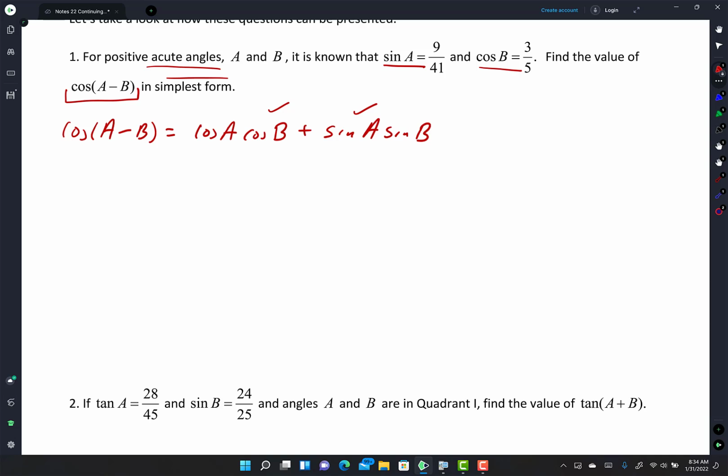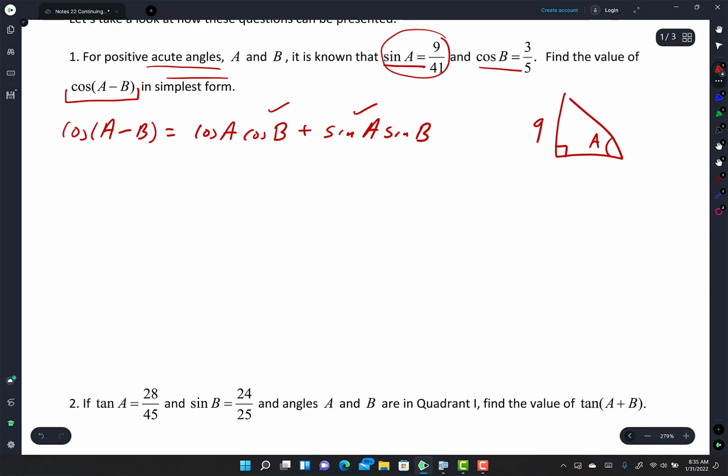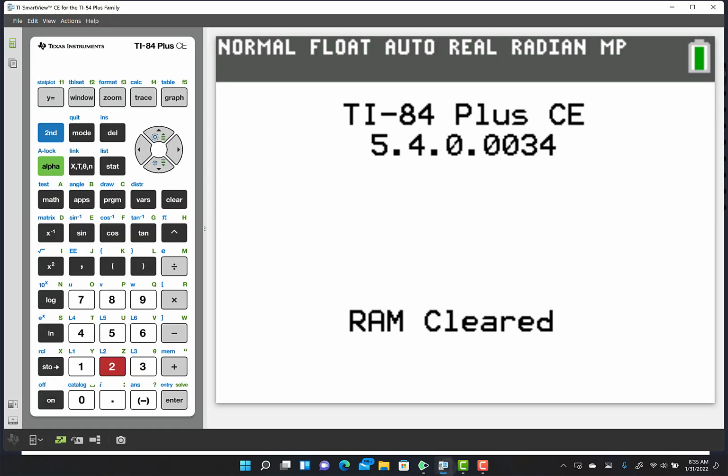Simple. You make acute angles, and remember that sine and cosine are just ratios of your right triangle. So I'm going to go ahead and do this one. Here's a right triangle. I'm going to call that angle A. So if I call that angle A, sine is opposite over hypotenuse, opposite 9, hypotenuse 41. And I want to say, now don't quote me because I'm kind of rusty myself, that 9 and 41 is one of those special triangles. I want to say this is 40. I may be wrong, I don't know. If I'm wrong, I will not post this on YouTube.